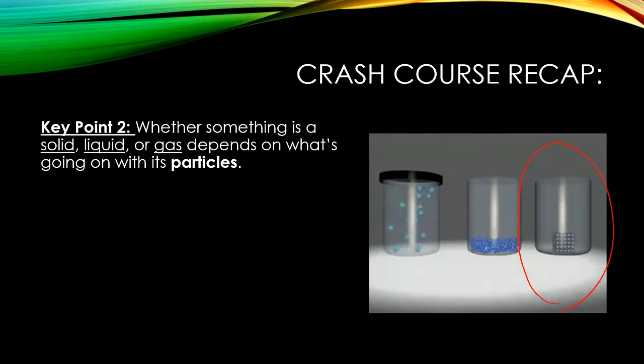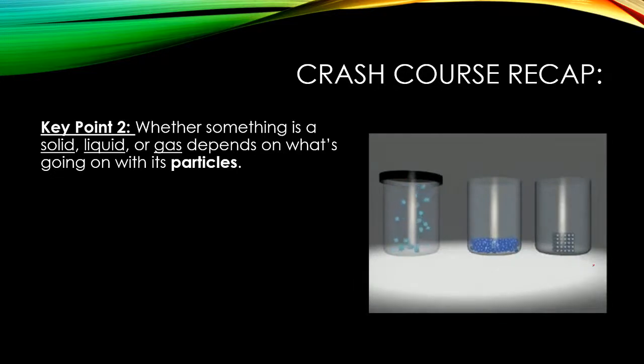Lastly, if you have an object that's in the state of matter we call solid, that means its particles are locked together, like holding each other together in the same spot. They're maybe shaking and vibrating a little bit, but they are actually, in a way, bound together. So it's going to keep its shape. Like this thing is staying in this kind of cube-like shape. It's not melting and flowing out into the rest of the jar. It stays with its shape, and you can't move through it very quickly. You can't move your finger through something that's solid the way that you can move it through a liquid or a gas.